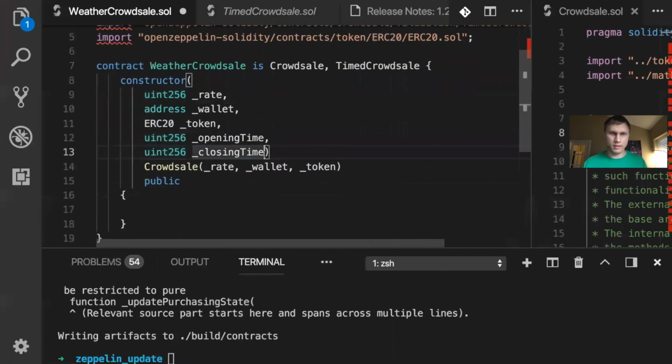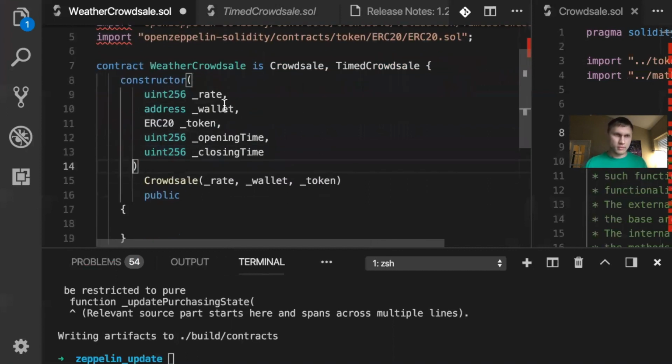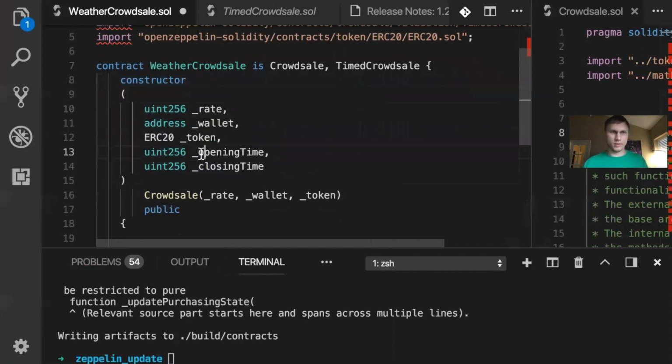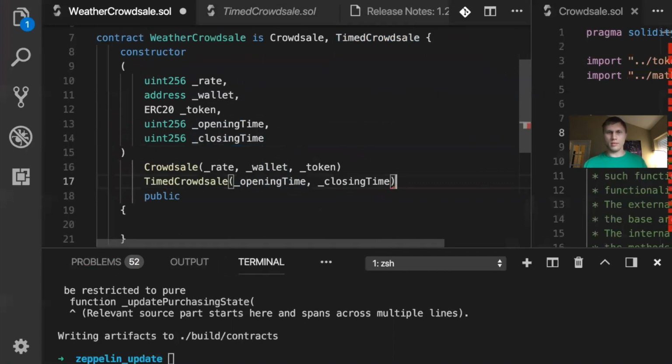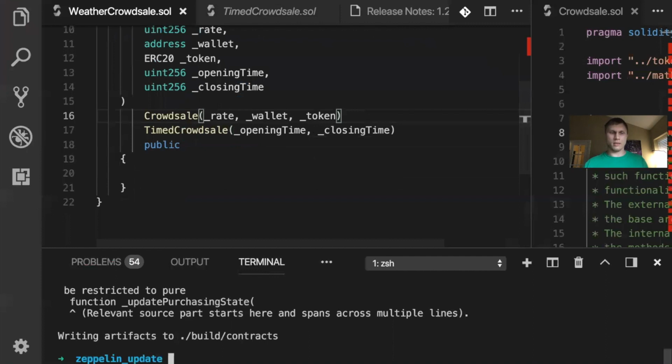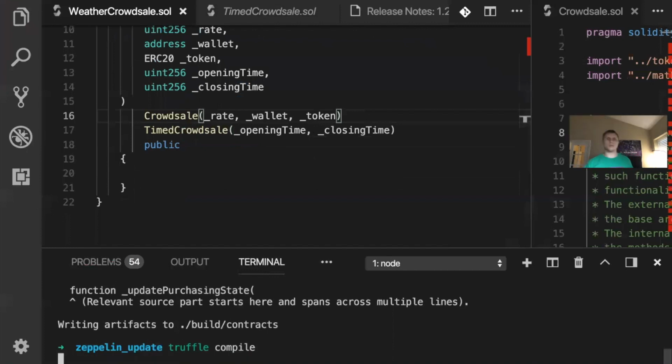Okay, so now we need to call TimedCrowdsale with those two params. And let's make sure we can still compile this contract.